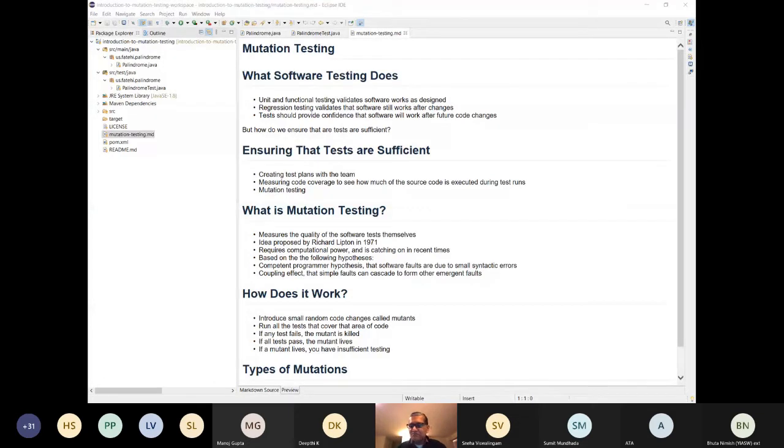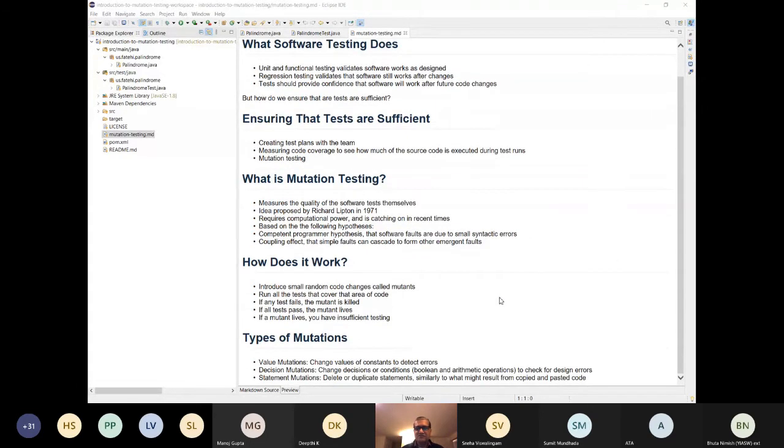Usually, major system faults are due to a coupling effect, where very small problems add up and then become a bigger problem in a system. So really what mutation testing tries to do is find those small, silly mistakes so that they don't add up and become a huge problem. Okay? So let's understand a little bit about how mutation testing works.